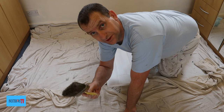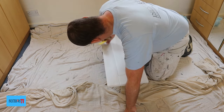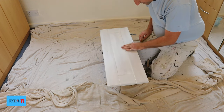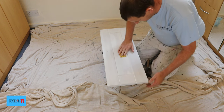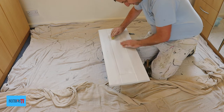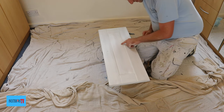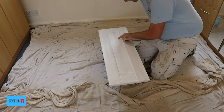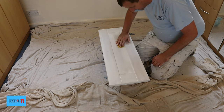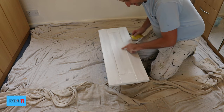Right, so this is a worn down bit of 80 grade sandpaper, so I'm just going to give this a light sanding. And like I say, if this bit's still looking a bit different, or it's not blended in, I'll fill it with some two-pack.